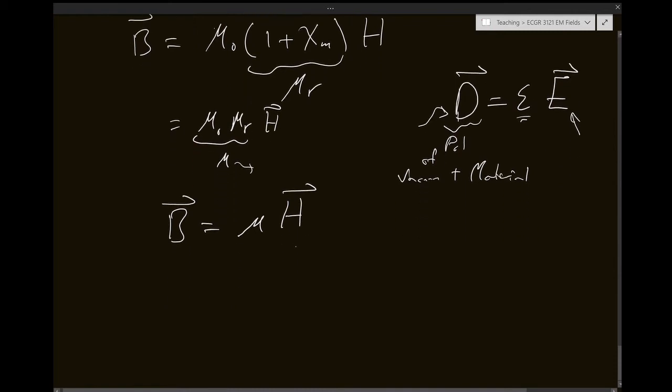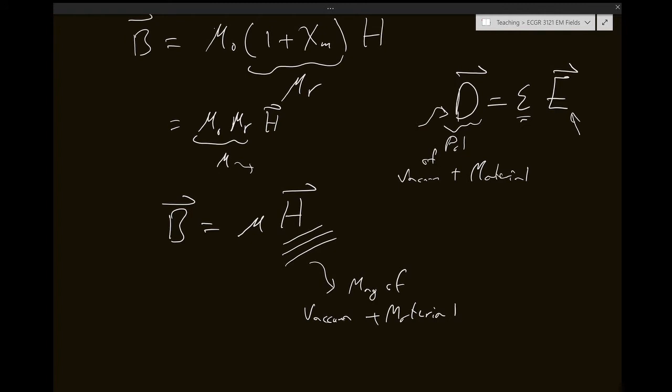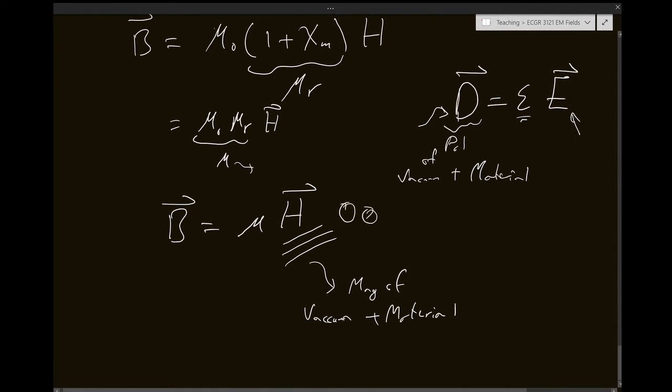In the same way, H in the case of magnetostatics is the magnetization of vacuum plus material. H has the information about the material baked into it. And the only reason it's the field intensity in this case, not the flux density, is because we are representing the dipole as a loop. It's a mathematical result. If we were representing the dipole as two magnetic charges with a distance between them, B would become the field that carries the information about the medium.